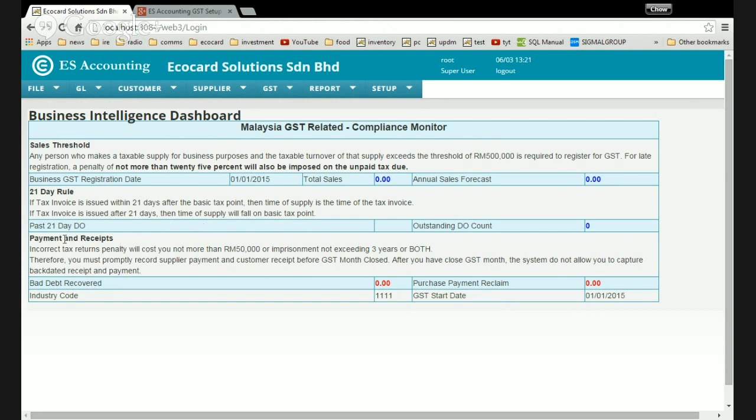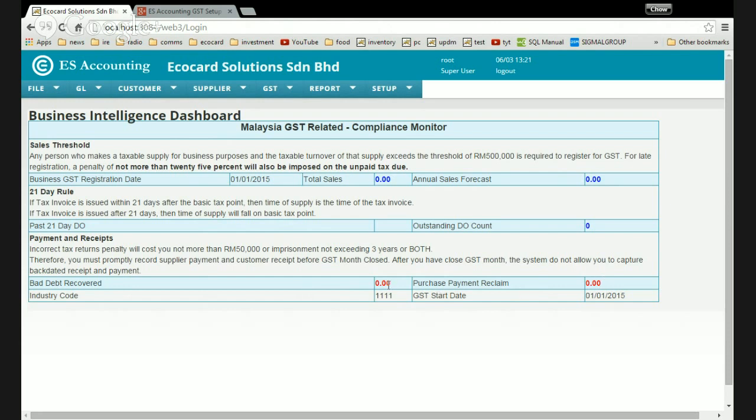In addition to that, if you receive payments from your customers on the sales that you have made to them for more than 6 months, then you have to pay back the government the output tax. At the same time, on the other side, for suppliers, if you decide to pay your supplier for purchases that were more than 6 months old, then you can claim back the input tax.